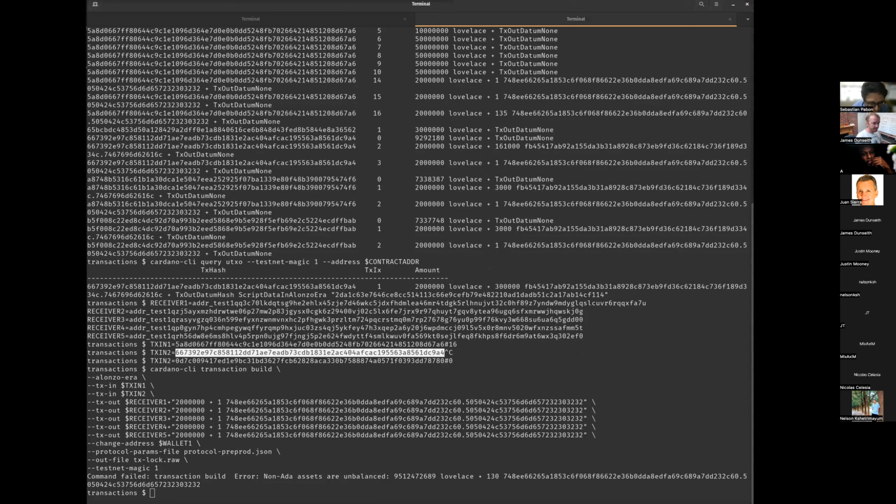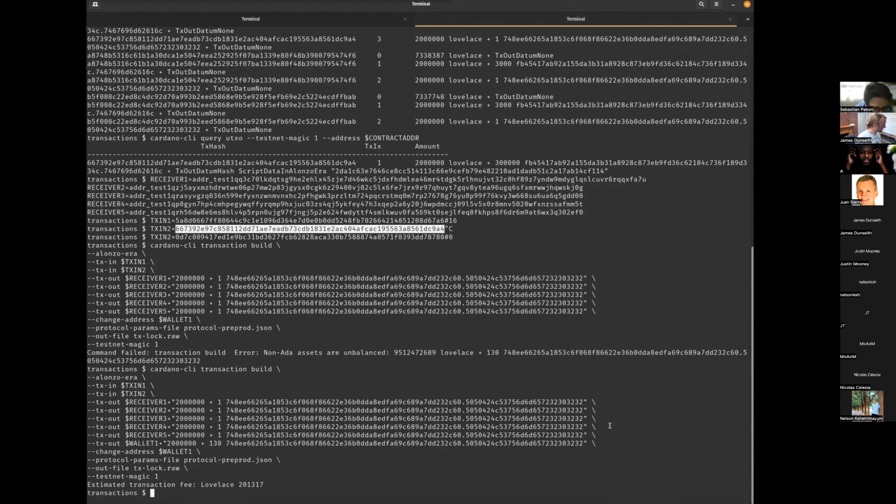All right. So wallet 1, right? Even though change address takes care of the extra Lovelace, it doesn't take care of extra native assets. So I'm sending 5 of these tokens away from a UTXO that has 135. That means I got to send 130 back to myself. And we can see that the error does that math for me. Let me try this again.